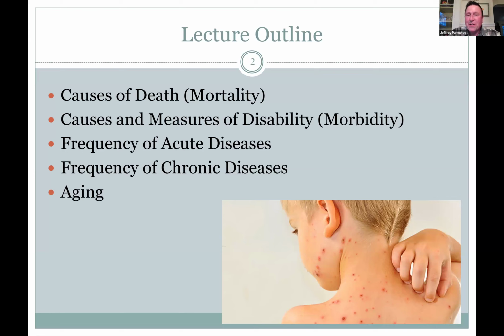But all of us, our bodies will end. I don't depend on your philosophy what happens in the afterlife. But we're all going to die, and possibly our genes will be carried on, or possibly not. All right. Morbidity is another term you need to know, and it's cause of sickness, or we're talking about disability. And again, does this term mean you're in a wheelchair or on crutches? There's mental disability. There's a lot of things here, but we'll look at morbidity, and then mortality that's easier to define.